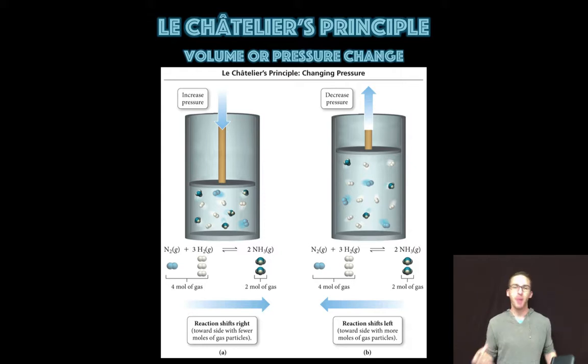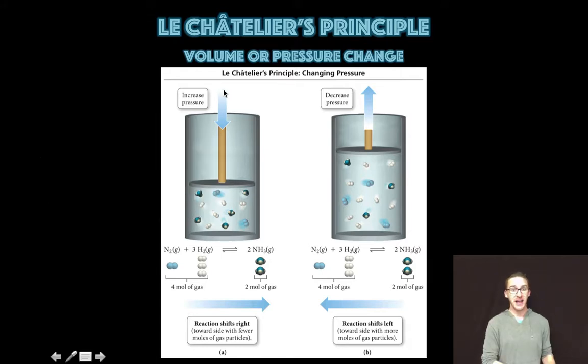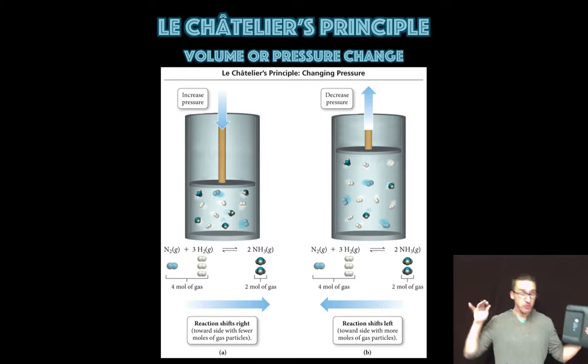Now there's a great image on your screen and in your notes. I encourage you to pause the video and stare at this image. It makes so much sense to me. Imagine we increase the pressure. The particles are going to start banging around the walls, bing, bada, ding, bada, ding, bada, boom. And to reduce that pressure and reestablish equilibrium, it's going to shift to the side where there are fewer moles of gas. There's less banging around on the sides. Conversely, if you decrease the pressure, there's going to be less banging into the sides of the walls. So now it's going to shift to the side that has more moles of gas so they can bang into the sides of the wall more often, increasing the pressure. Reestablishing equilibrium is sort of neutralizing that stress.